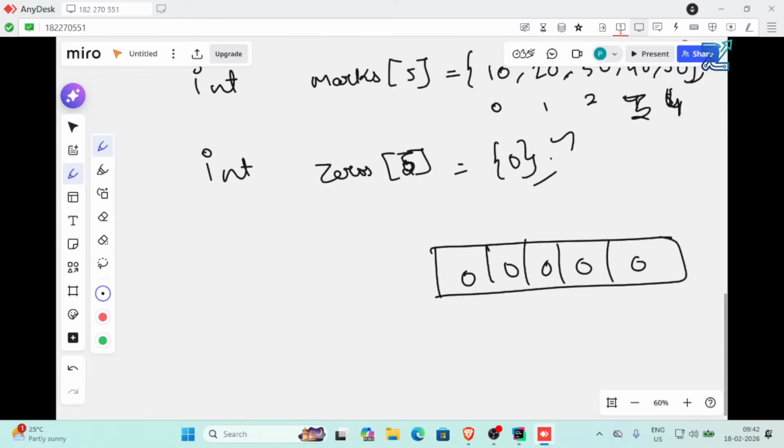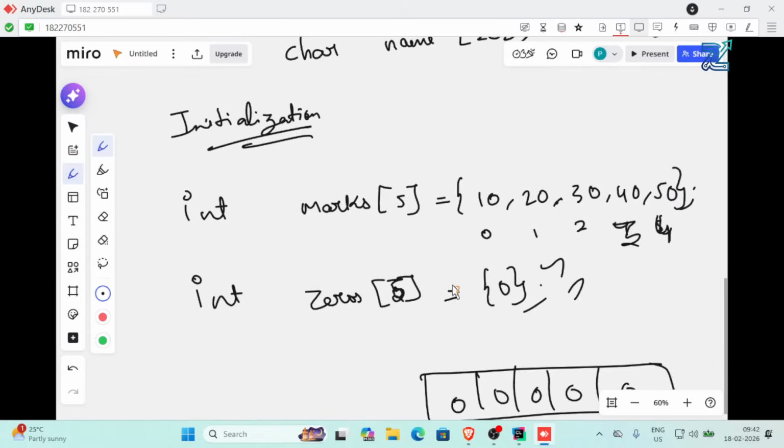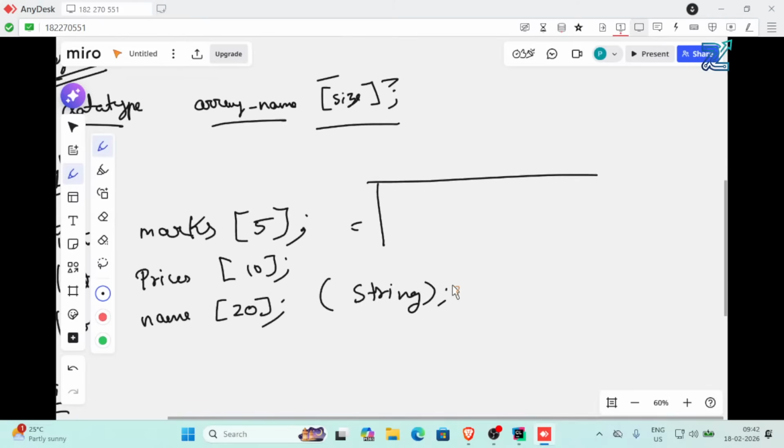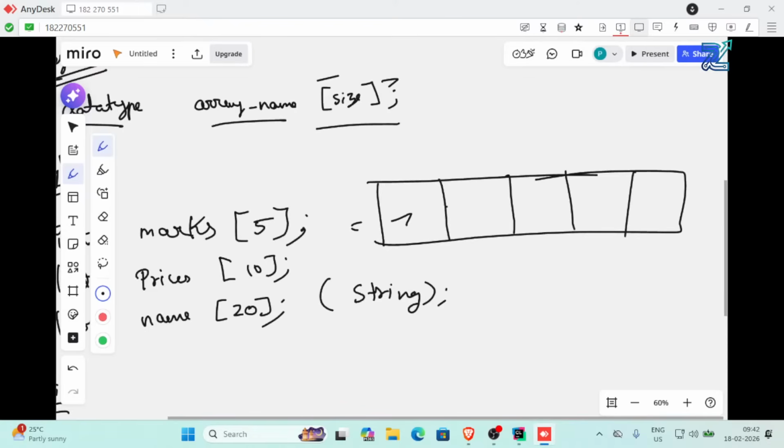If I don't initialize it and just declare it like this, the array will have some random garbage values. If you try to print, it will give some random values. It may be negative or positive. Those are called garbage values.